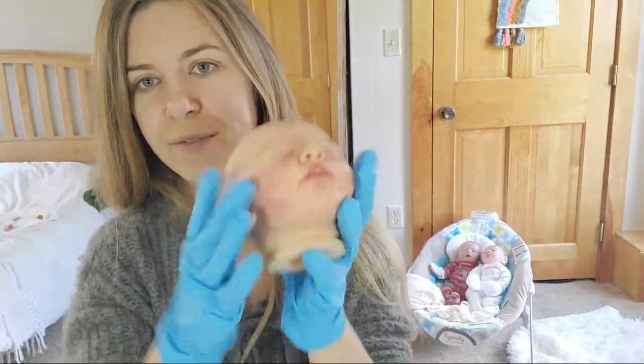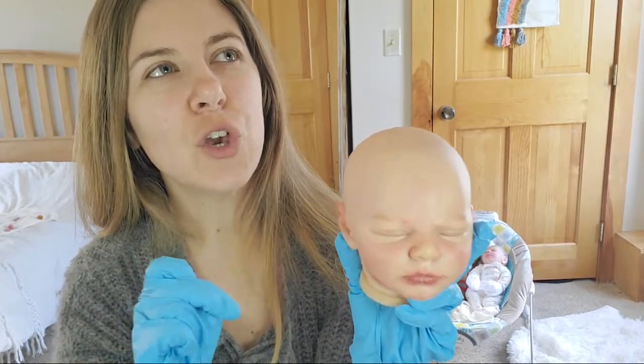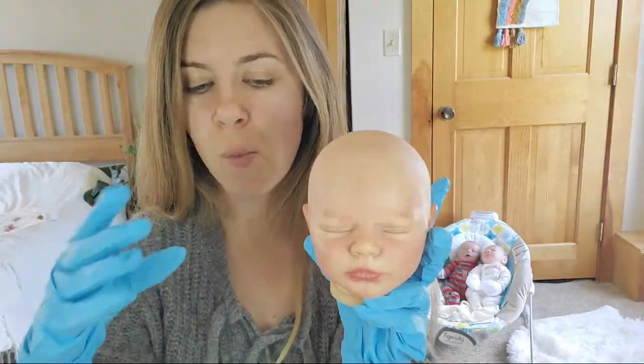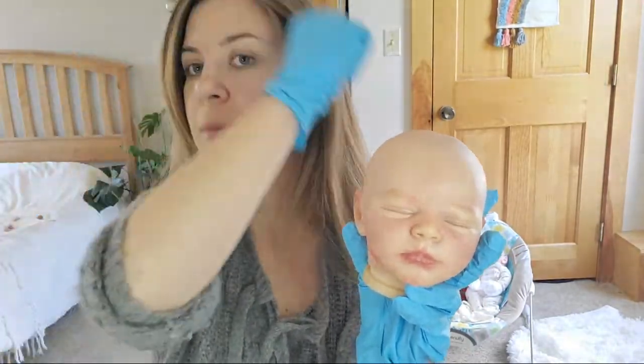Any tips? Yeah, so what I've picked up on, at least this is my theory, is how I was able to achieve her skin tone, which I feel is pretty realistic. What makes sense to me is if you do a bunch of layers. The more layers, the more depth the skin is going to have. I'm doing more than what people might typically do. I'm doing warming layers and then mottling. Then on top of that I do some more warming layers or flush layers or washes to get the tone more correct. And then I might even do more pronounced mottling towards the end. That's going to be way more color, more blush.